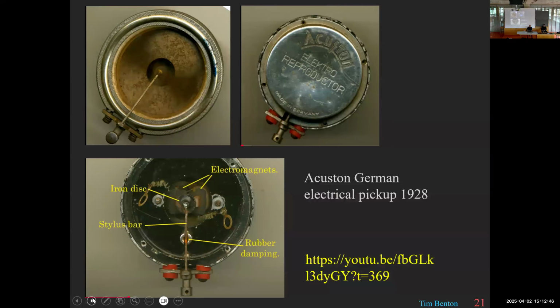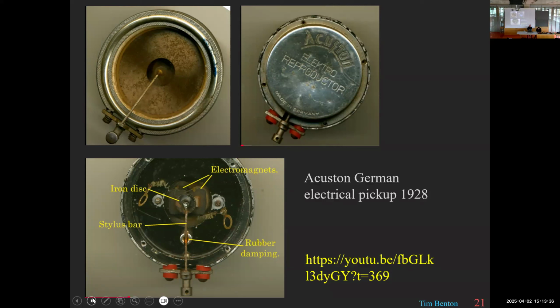In the 1930s, you begin to get the marriage between the radio and the gramophone, because the radio had an electrical amplifier. The sound comes into a radio in electrical form, and it's amplified with valves and other things, and the sound is put out by a loudspeaker. So some people have the idea, well, why don't we find a way of turning the vibrations in the needle into electrical signals, and then we can pass that to the amplifier in the radio, and we will have a better quality sound.